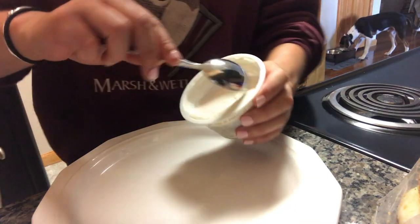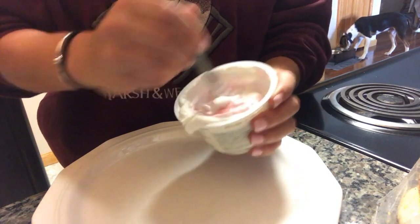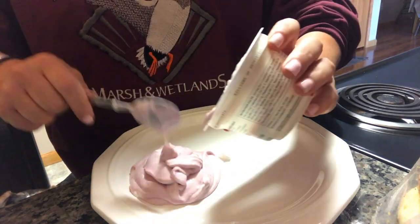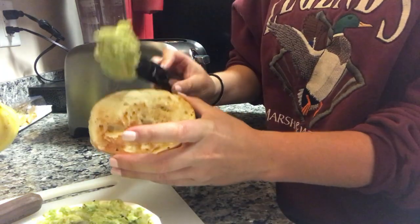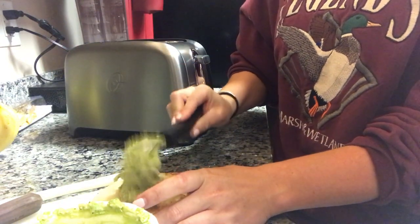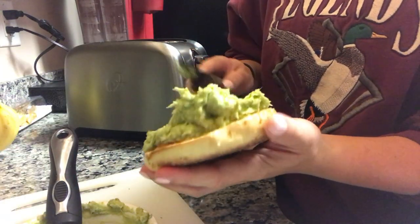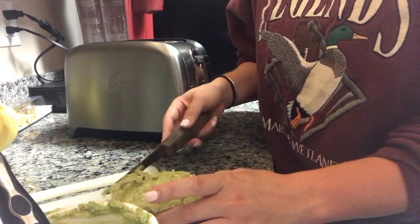Usually I'll just have the avocado toast, but I am a little bit more hungry, so I'm going to have some of the Chobani yogurt. It's in the flavored raspberry. Once my bagel is out of the toaster, I'm going to put the avocado spread on my bagel. It is really hot. Burnt myself. Not a good idea.